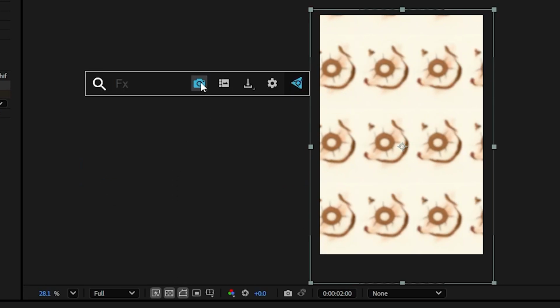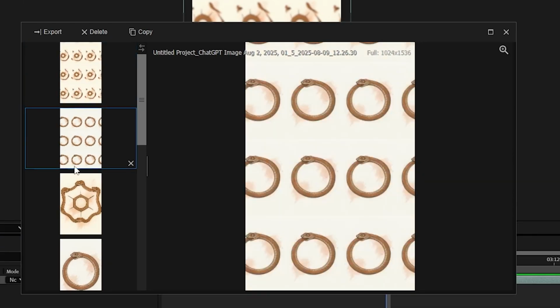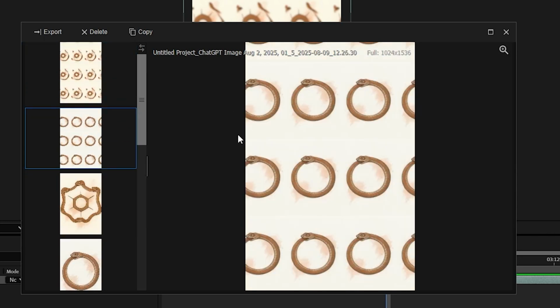Control Spacebar, snapshot again. I can hit the next button over, the open gallery, and see all of the snapshots I've taken. So I've got some old ones here, but I've also got the most recent, and I can export these out by just hitting export, and I can save it as a PNG or a JPEG. It's that quick. I don't have to add anything to a render queue. It saves them all, which is cool to be able to see them in real time.